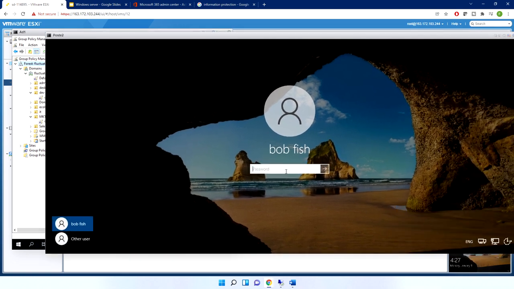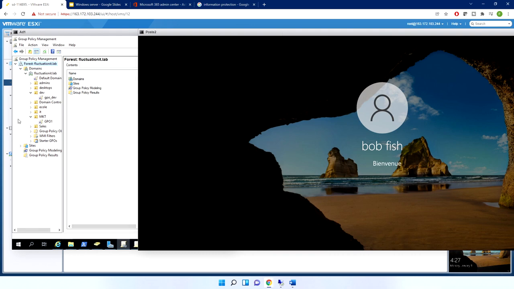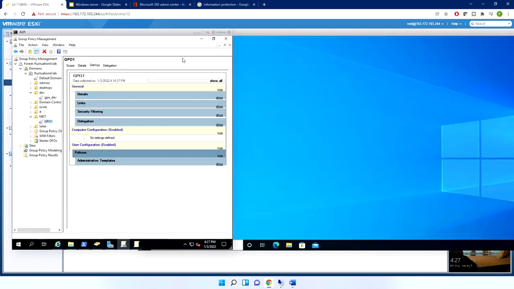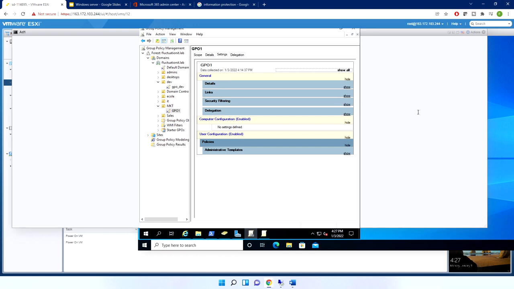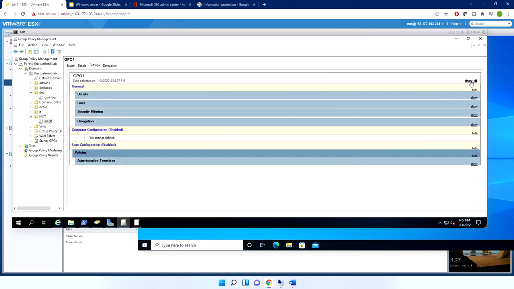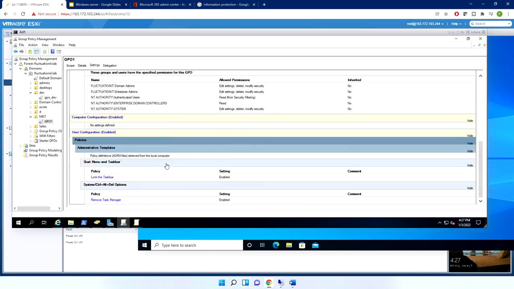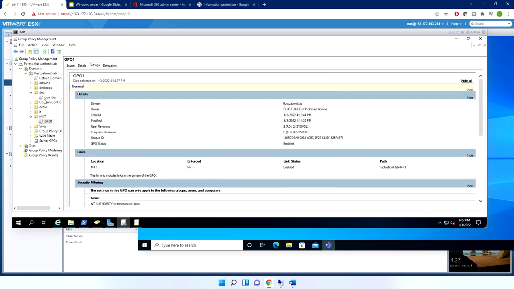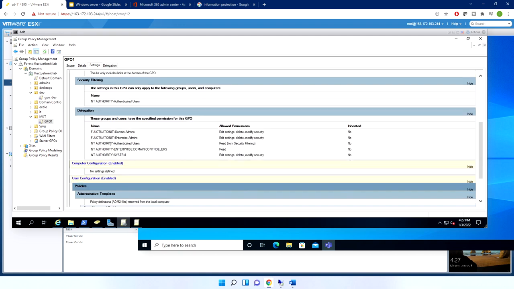I can change it, of course, by group policy or all of that. So this is my computer, okay? So let's see now. If I go here in my GPO and I go edit here, no, sorry. If I go in settings here, I can see all my settings. So I'm going to go back here, make it bigger, and do a show all. So I see all my settings here, okay? So this is all my settings for my GPO 1, okay? This is the setting here.